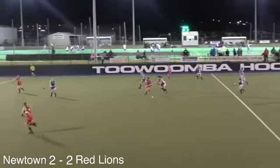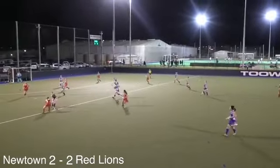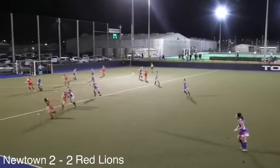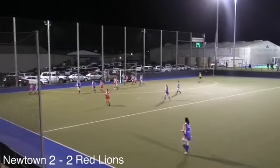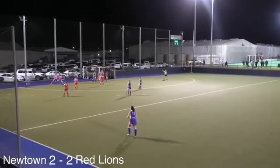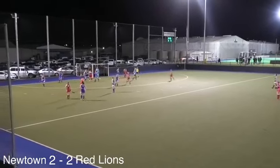Mai's got the great pace, speed and skill here. Once again, Mai's one of our players who's just come back from a Nationals. This time Mai was at the under-18s and she was actually playing for the Northern Territory team. And she was a part of the Northern Territory's first ever medal win at an underage girls' national tournament. So that was quite an exciting thing for her.